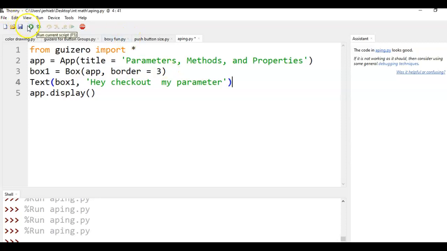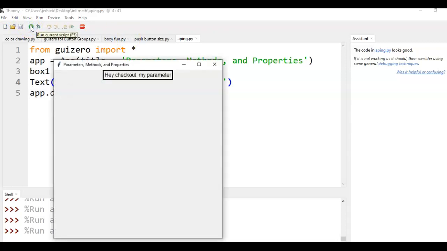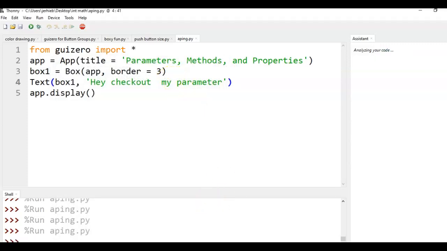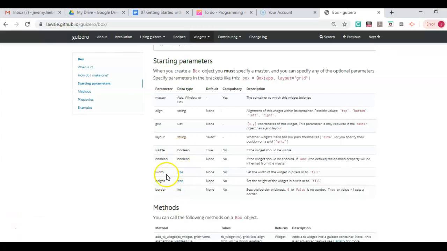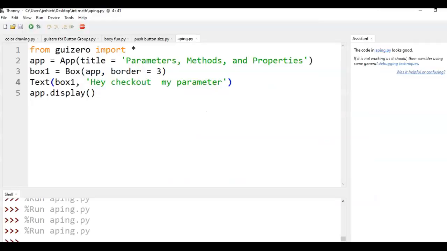All right, so let's look and see how this modifies it. Look, now we have a nice box around our text box. If we want to look more at it, we could change the width and the height of our text box, or we come in here and we can add more parameters.